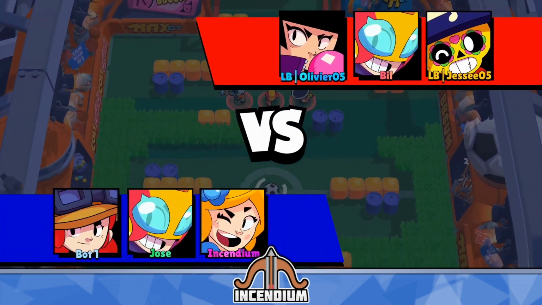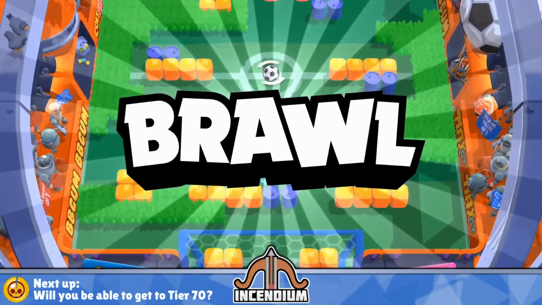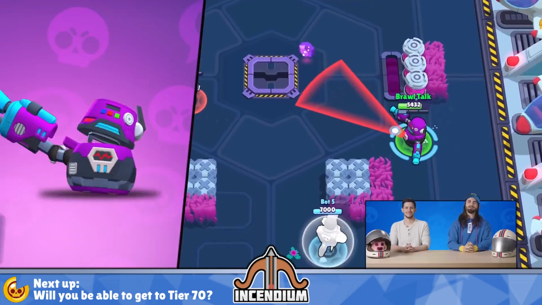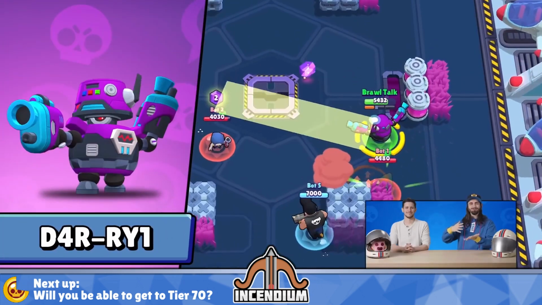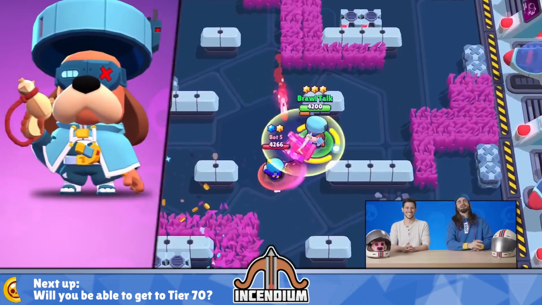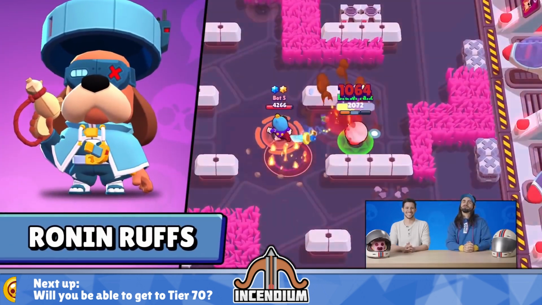And not only that, but this season's Brawl Pass has some of the best skins, honestly, in the entire game, not just compared to the other Brawl Passes. But the Robot Daryl skin is really, really cool, especially just for being the free skin that you get right at the start of the pass. And then the Ronin Ruff skin at the very end is also undeniably cool.